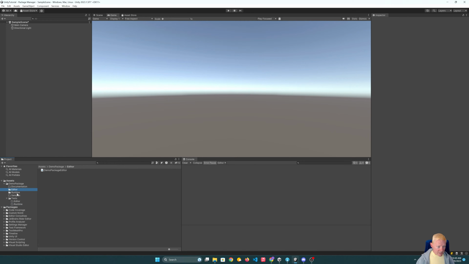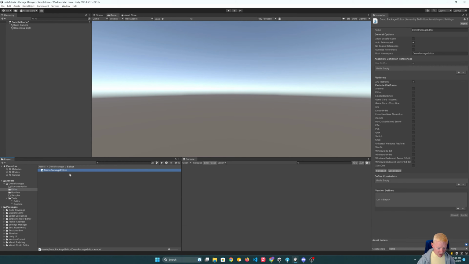Now, naming convention wise, there's different ways you could name this. Unity does recommend going for an approach where with the editor one, you put .editor, using a company name, .package name, .editor. Same thing for the runtime one. Similar stuff for the tests.